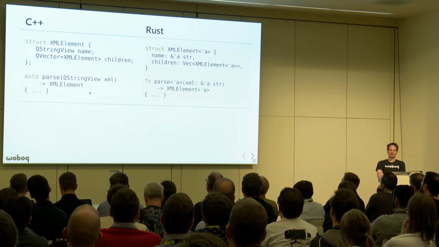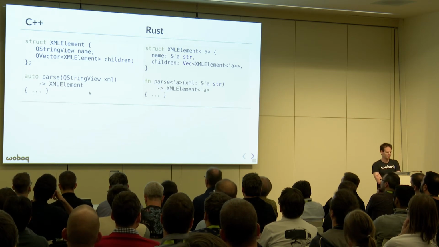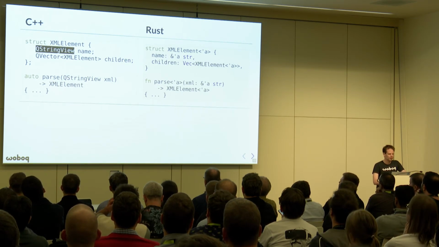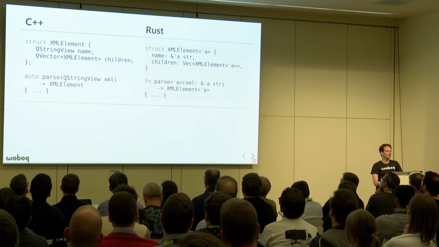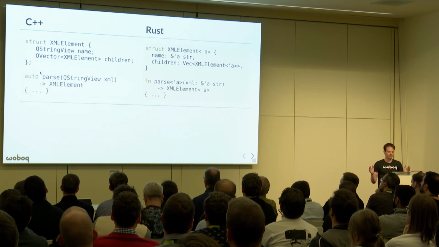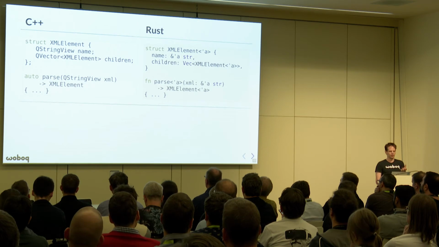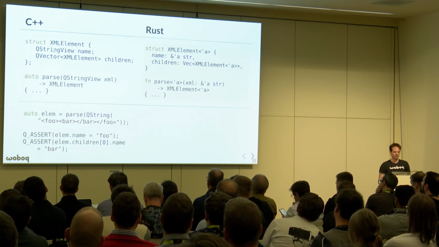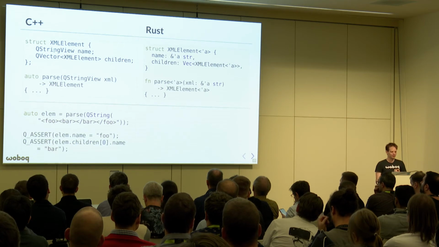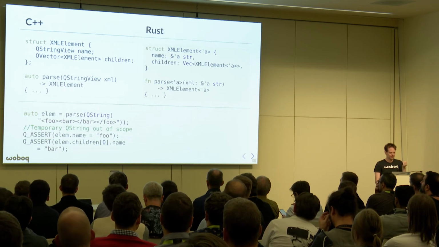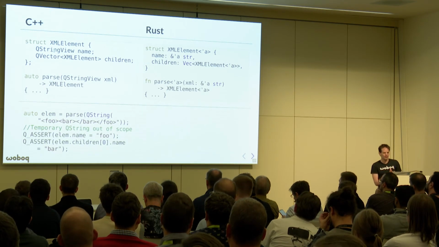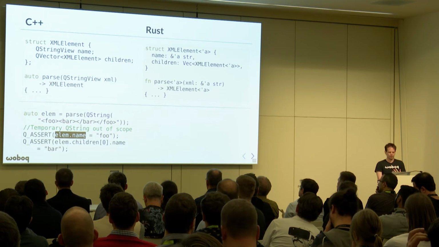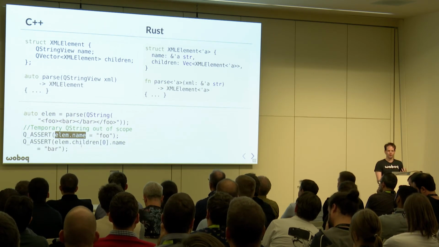Let's say I'm implementing an XML parser, and I want to be fast. I don't want to copy strings all over the place, so I'm going to use string view to store my result. I'm going to parse a string, create this XML element, and store a string view in there. But as you are probably familiar with the pitfalls of string view, the string view is only valid as long as what it points to is also valid. Here you get the problem because the string that you're using gets out of scope. So when you try to use the string view, which points to the inside of the string that is already out of scope, you're pointing to dangling memory.